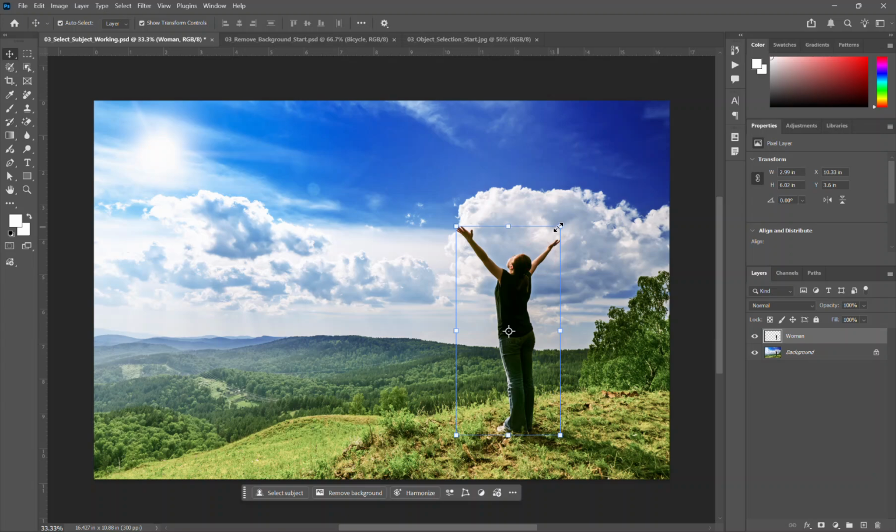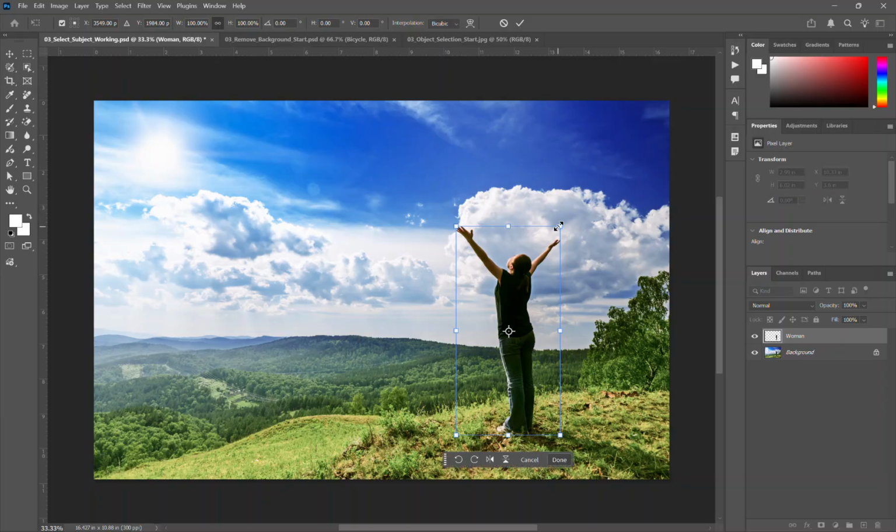Now you can resize this by merely dragging one of the bounding boxes from one of the upper corners. I selected and hovered over it and clicked, and then up in my options bar at the top, as long as you have the button selected to maintain aspect ratio, what you change in the width will be reflected in the height. And they just want us to go ahead and change this to 110%.